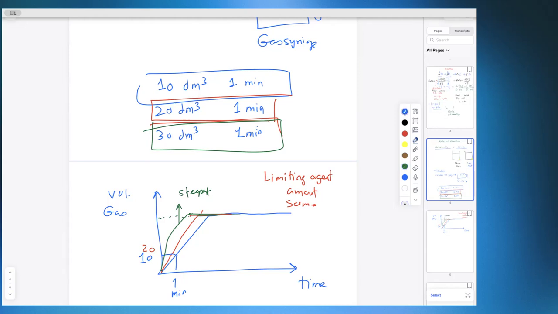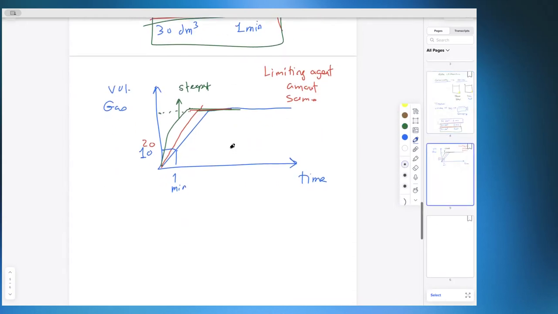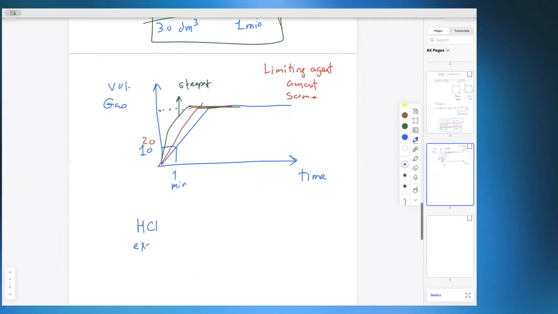What does this mean? For example, if I have a reaction between HCl, which is the excess reagent, and calcium carbonate to form calcium chloride, water and carbon dioxide, of course with the balance. So this will be CaCl2, and then it will be balanced. The volume of carbon dioxide is measured after 1 minute, 2 minutes, 3 minutes, 4 minutes. I will notice that at a certain time the curve will be the same for all the reactions. So there will be a plateau. Why? Because the calcium carbonate, which is the limiting reagent, has been consumed.